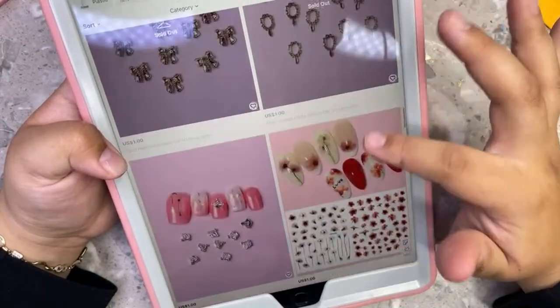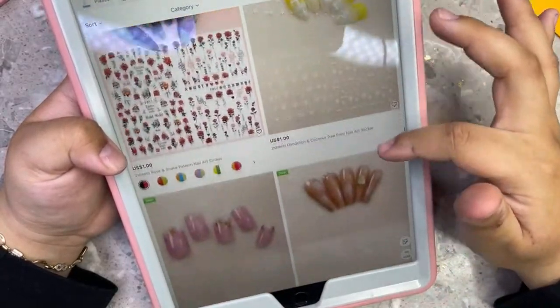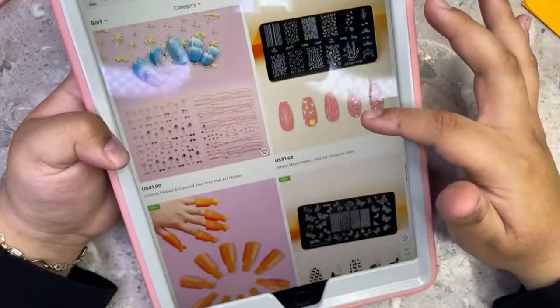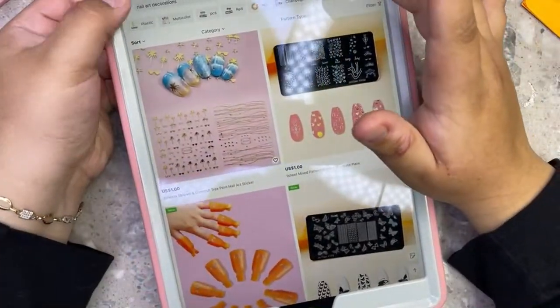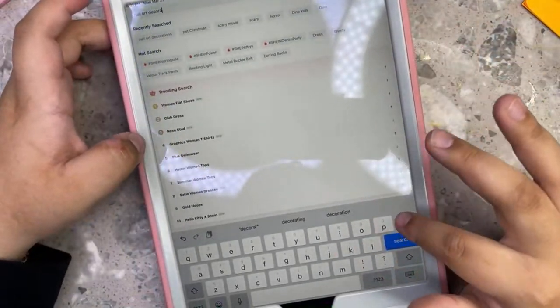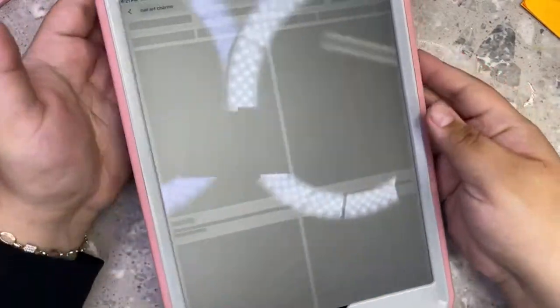Oh, so it's showing me the stuff that's sold out as well. I love buying stuff, you guys. Let me see. What should I look up? Should I look up something different? Should I put charms? Let's try charms, maybe.